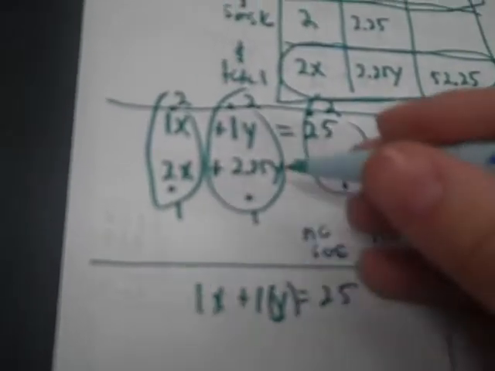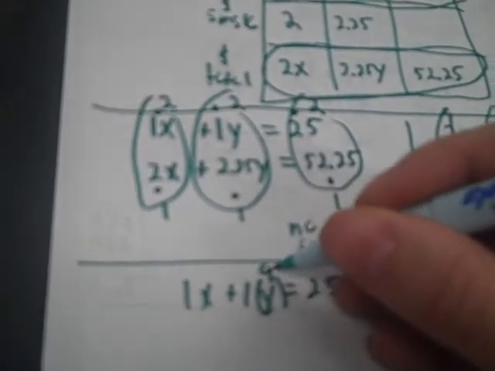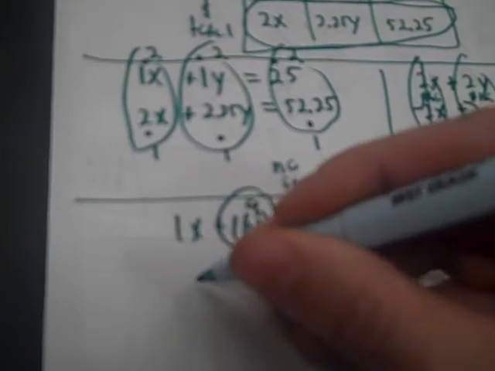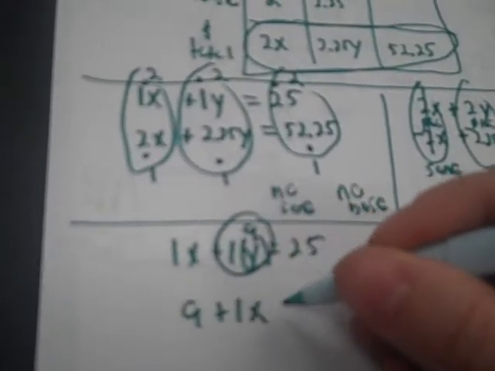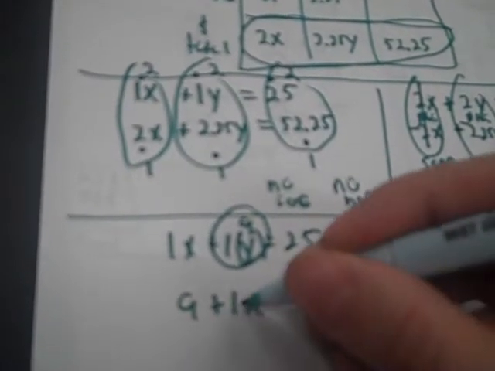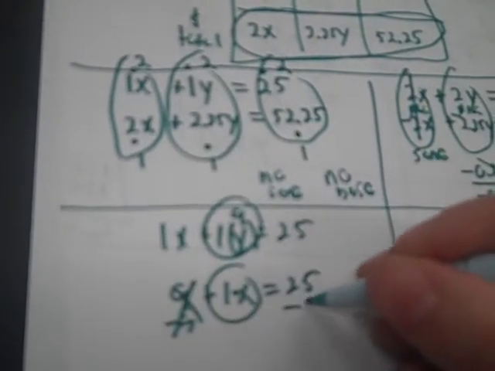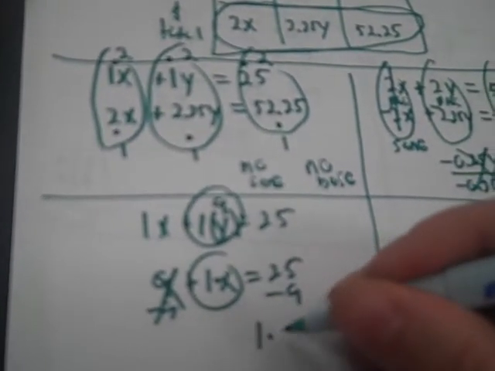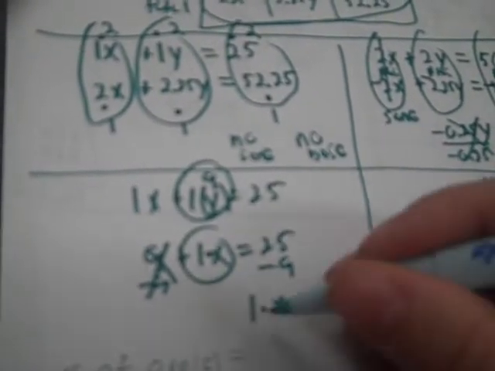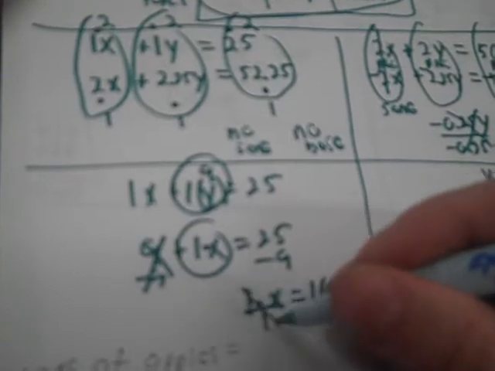Now I can simply put 9 into this equation that came from the top. So 9 times 1 is 9 plus the 1x equals 25. Really all I have to do is subtract 9. I mean, I'm going to divide by 1, but I mean it's going to stay the same. So 25 minus 9 is 16, and then you don't need to divide by 1. Okay, you can. That's 16 still though. Okay, next problem.